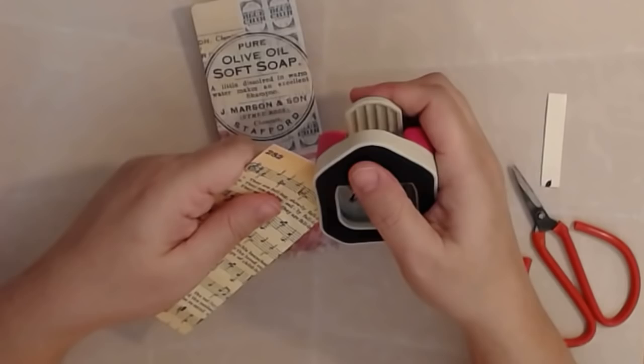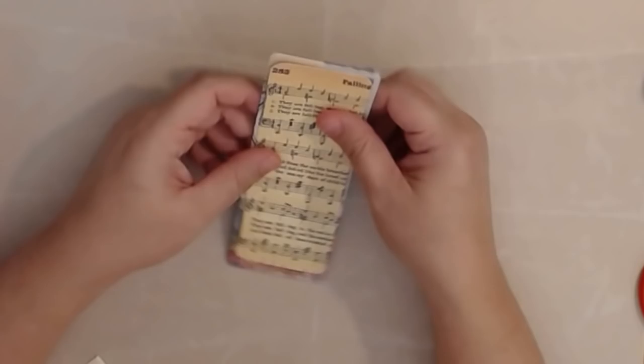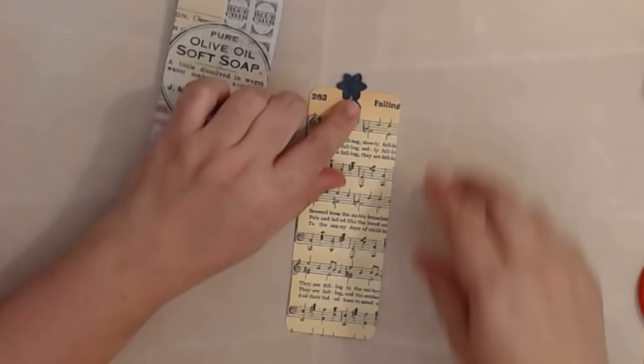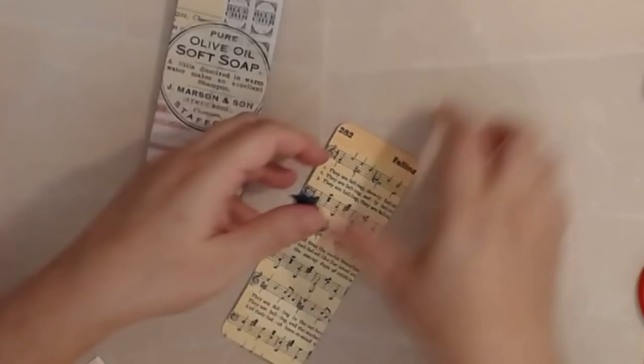And I will come again with my corner. As you know, with my corners, I like the corners round. It's actually one of the few punches I have. I have two circle ones and a corner punch. And now we'll take some piece of scrap lace, like this for example, and you can glue it, or you can even staple it. Let's glue this. In the others I use a staple, but why not glue this?